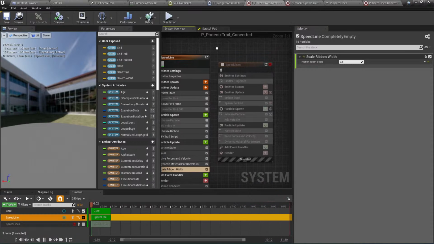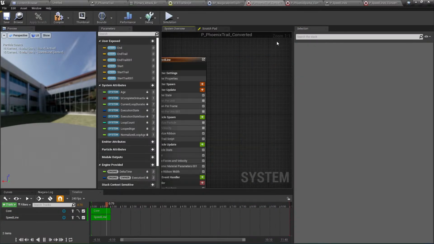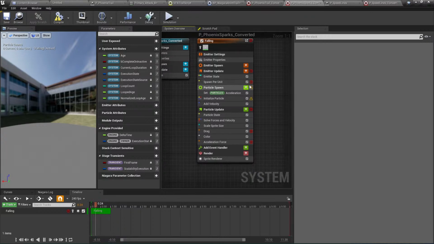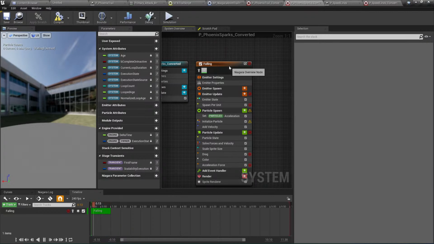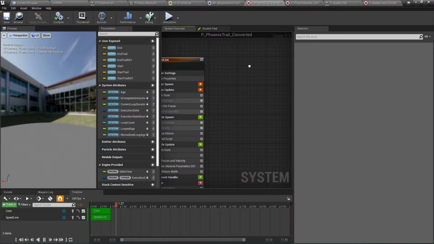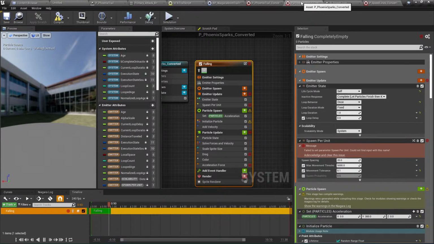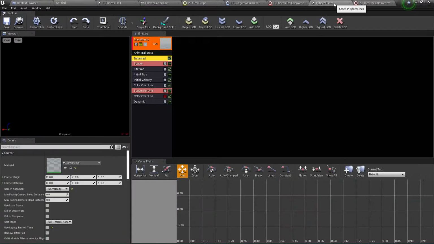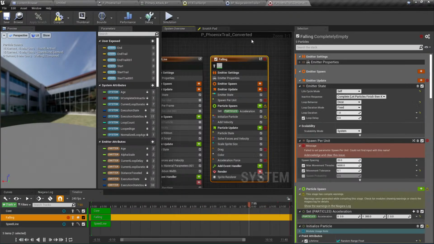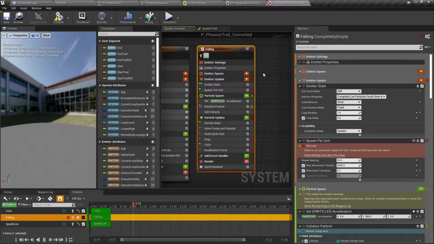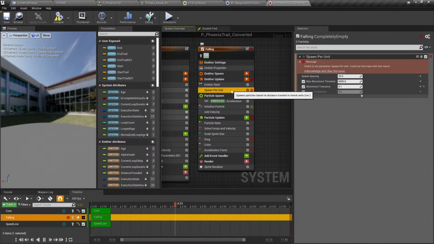So now we need the sparks, and we can now finally get rid of this. And the sparks, okay, there are so many issues here, I guess. So just copy and just paste it here. We can just get rid of this, get rid of this, and get rid of this. Now let's work on some more interesting sparks, I guess. So we need a different spawn per unit.